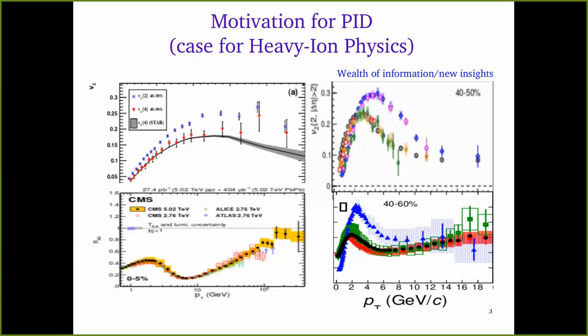There are a lot of particles for which V2 and RAA are calculated. And I think you would appreciate that the moment your detectors are capable of rendering PID, you get a wealth of information and new insights. You see a lot of novel structures in the plots which have PID in them. For charged particles, V2 as a function of transverse momentum shows a rise with pT and then some kind of fall, and similarly RAA shows a suppression as a function of pT. The moment you bring particle identification into the picture, you start seeing a lot of different structures coming up. You see some kind of ordering at different pTs, in both V2 and RAA.